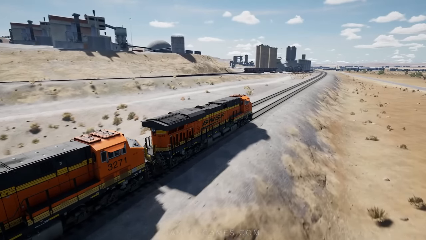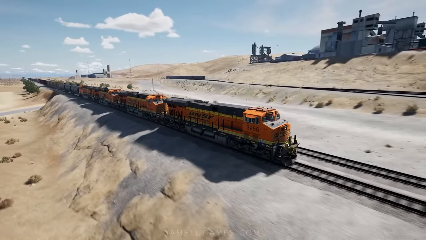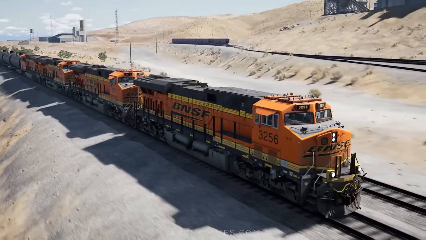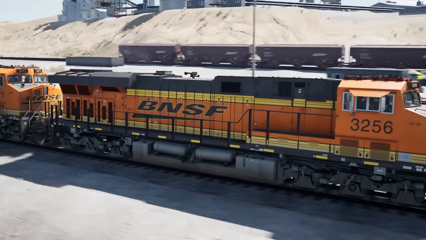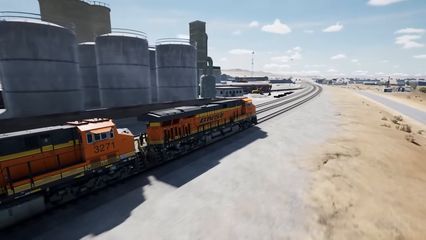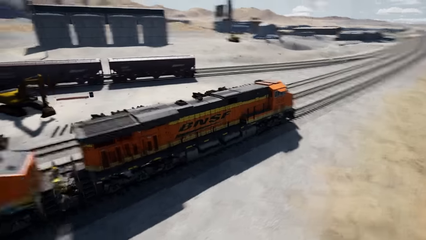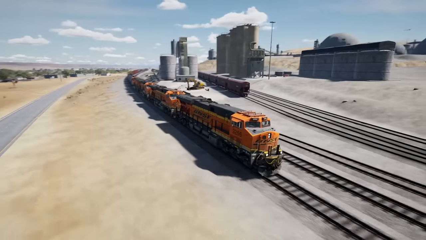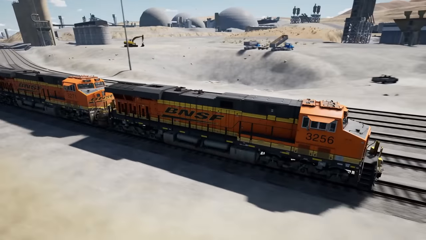All right, if you look off to our left, you'll see this is the Riverside Cement Plant. There's lots of consist and freight cars, grain cars, hoppers. Lots of containers, excavators, construction equipment, and a lot of extra track out there as well.